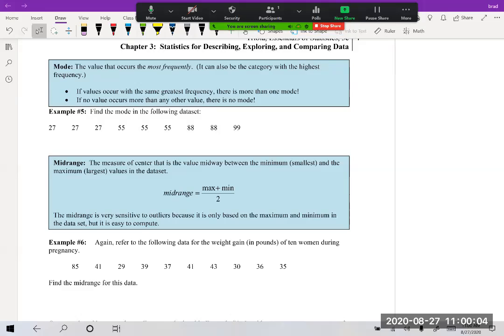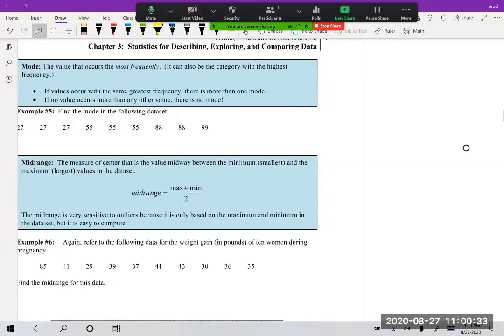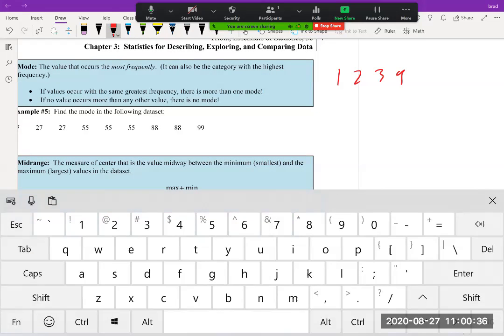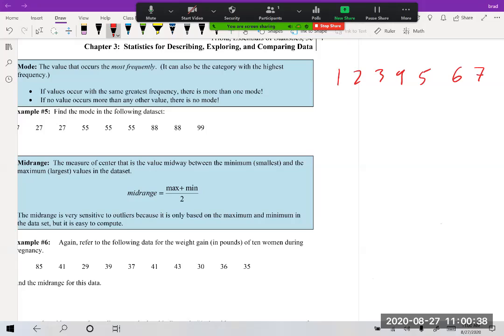So basically what this is saying is if there is a repeated value and it is the most repeated value, then that value becomes the mode. If there is a repeated value that, let's say, repeats itself 3 times, and another repeated data value that occurs the same amount of times, then they are both the mode. Now if no value occurs more often than another value, then there is no mode. So if you had 1, 2, 3, 4, 5, 6, 7, and I asked you what the mode is, you would say none, because all the values occur an equal amount of times.